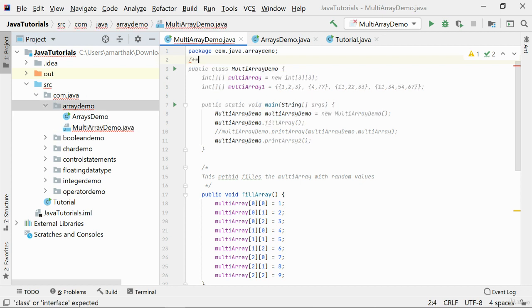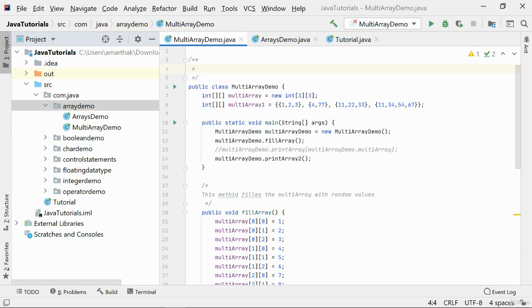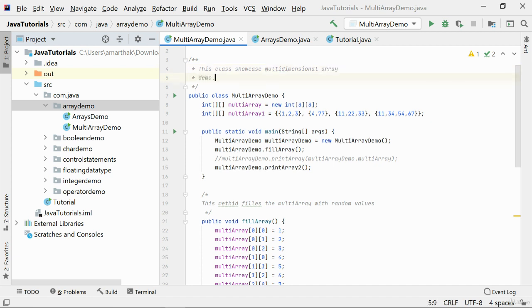So I'm going to create a Javadoc for this class: this class showcases the multi-dimensional array demo, and for arrays demo, refer with @see.